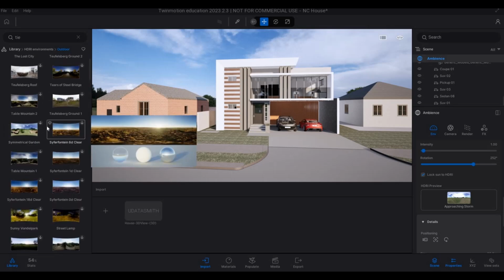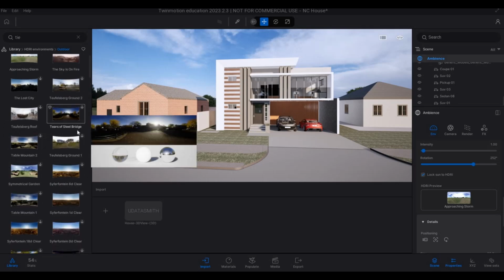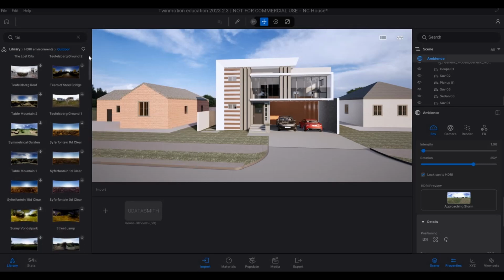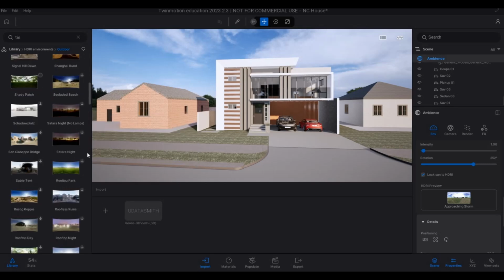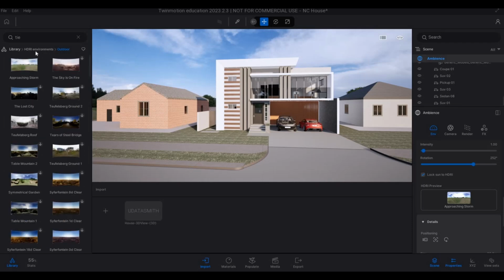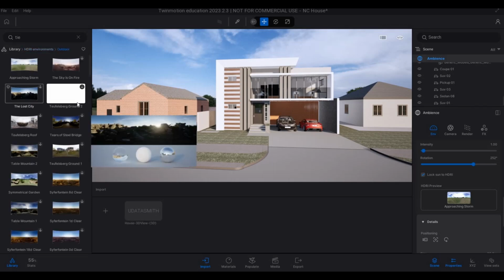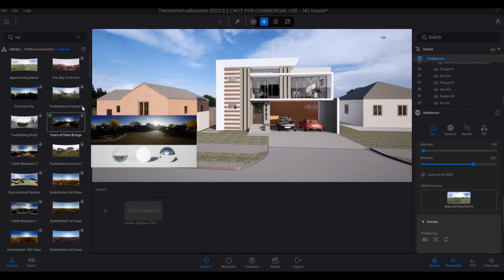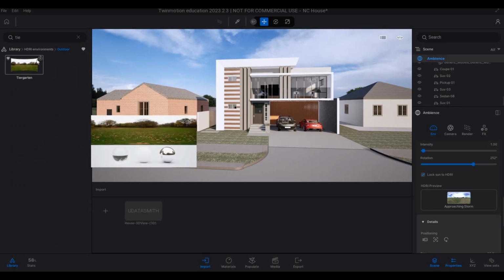Have this one as well. And then this one. So usually it takes a while for it to download. I'm going to add this one as my favorite. And as you can see, it's starting to download now.